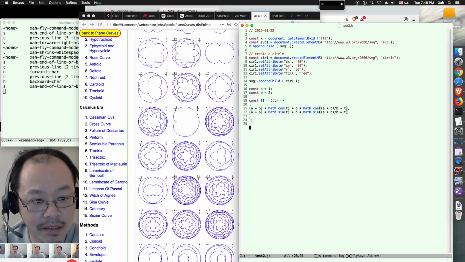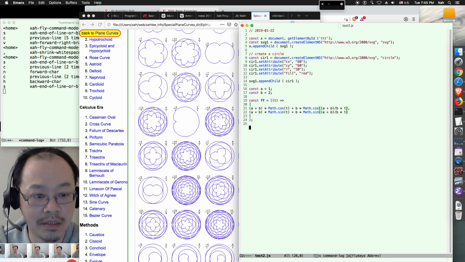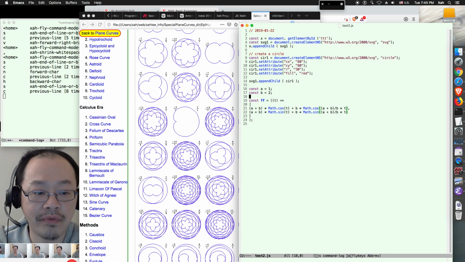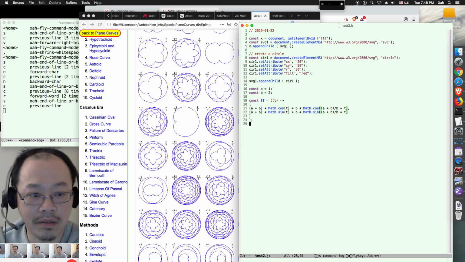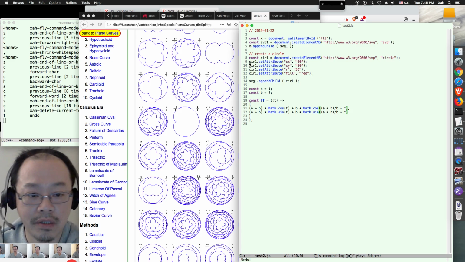I mean, the idea is just to show the basic idea of how to do this. So okay, we have the formula, and now we want to create circles like that. We have to create a huge number of circles, like hundreds, thousands of circles on the curve.